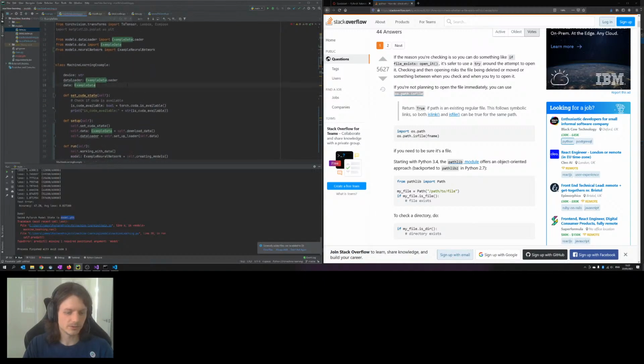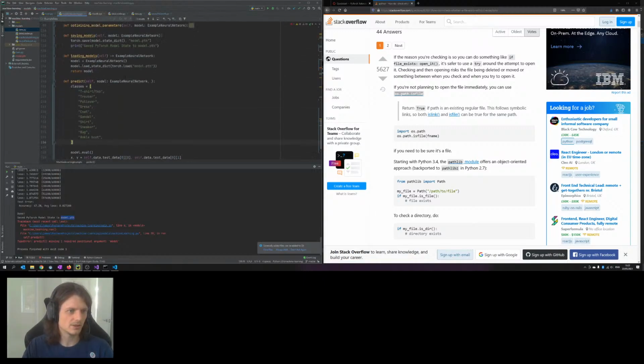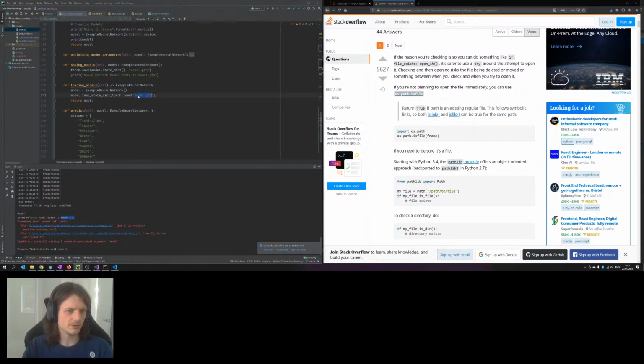Let me put the file path for the saved model path. And I think I could put this here, so let's put the model path, let's do that.